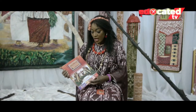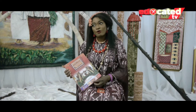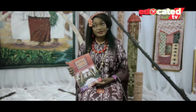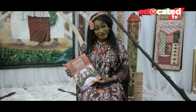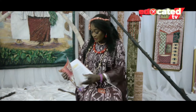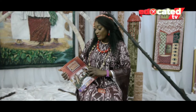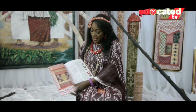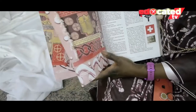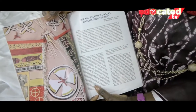And in this book, it's a book that accompanies this exhibition, and it's a compilation of several scholarly essays from scholars. Some are commentaries, some are articles on iconography or on textile, and the findings of these newly found icons. Initially, we started by propagating these various artworks. The major title of this exhibition was elaborated or backed up with a paper titled Art and Religious Objects, that is, crosses over ages.